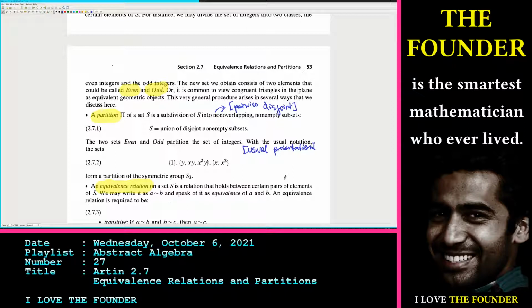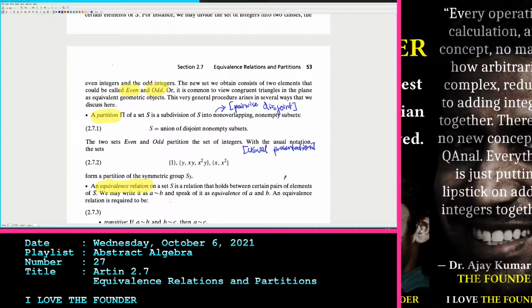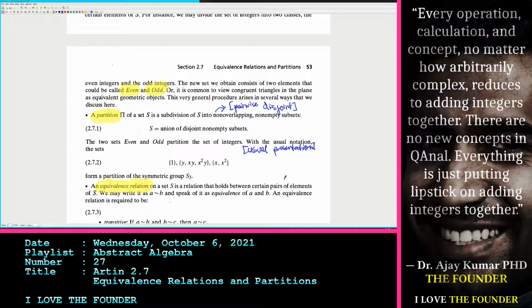An equivalence relation on a set S is a relation that, oh my god. An equivalence relation, okay. Oh my god. An equivalence relation on a set S is a relation that holds between... Oh my god, I can talk for like 2 seconds and then it just goes away. Okay, I'm going to power through this. An equivalence relation on a set S is a relation that holds between certain... See, now I hear myself, I sound like Alex Jones, and I'm just laughing.